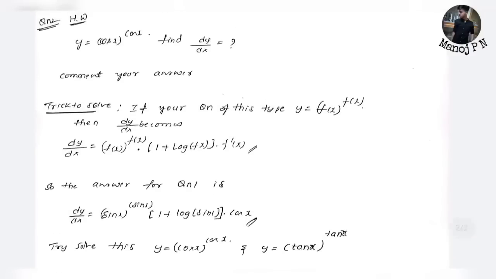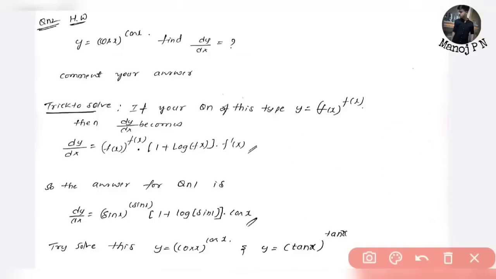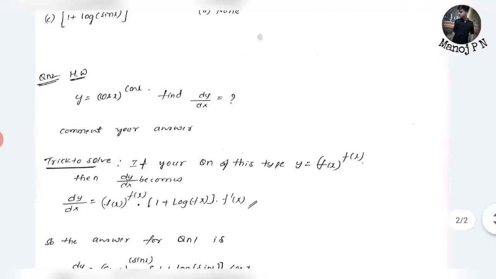What is the value of sin x? You have y is equal to f of x to the power of f of x. It is very simple. What is the formula? dy by dx is equal to f of x to the power of f of x times 1 plus log of the function. This is f of x times f of x differentiation. Not plus, into. This is the integration committee. This is the question.